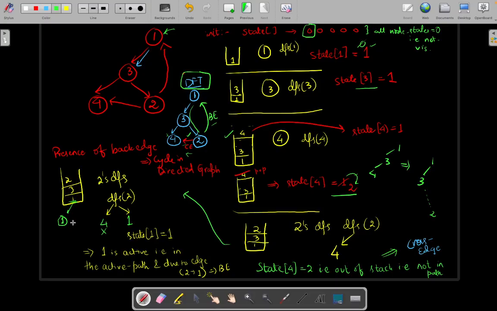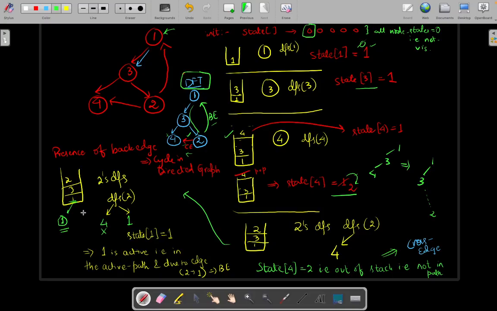But right now, due to this detection of a new neighbor, 2 says 1 is also my neighbor, right? So that means 2 happens to be an ancestor as well as a descendant of 1.